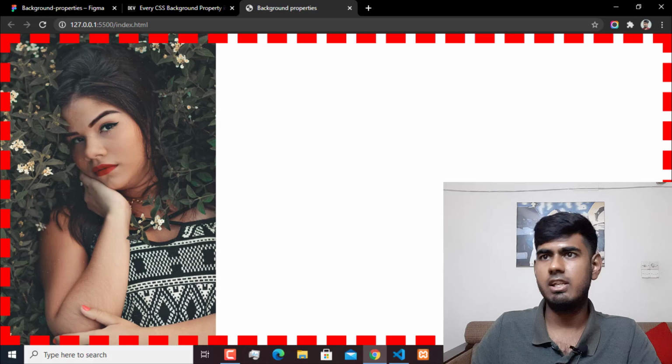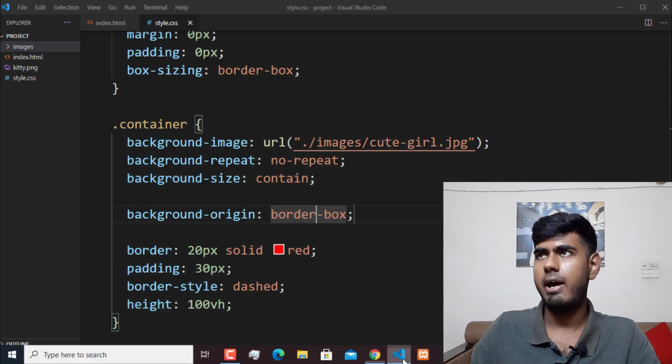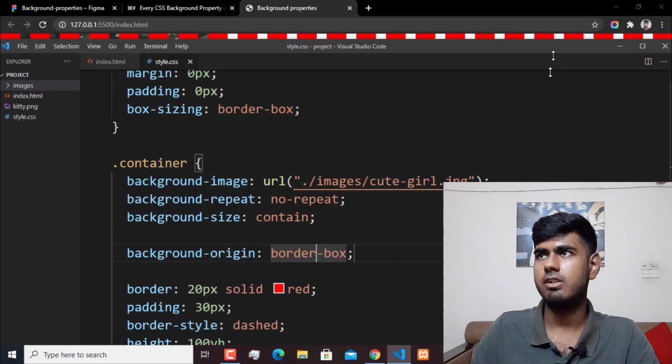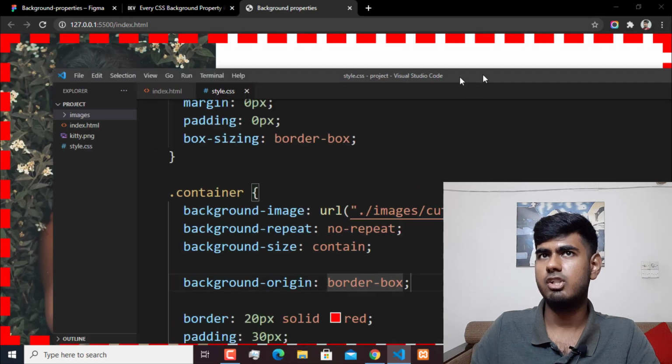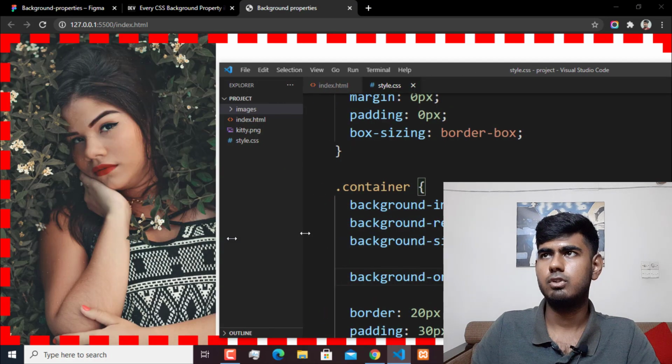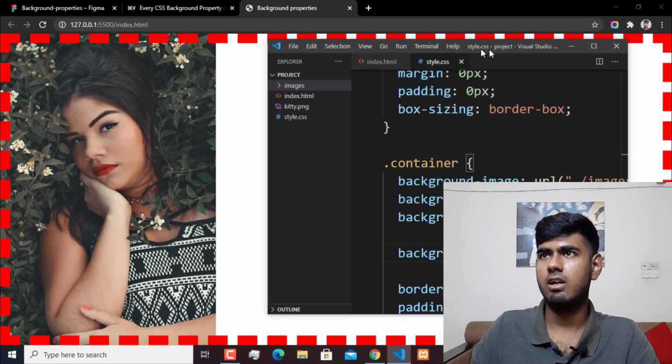Let me show you in a realistic way. If I go back and just resize it, wait a second, let me resize it so that you can actually see live how this is done. Sorry for the inconvenience. There we go.